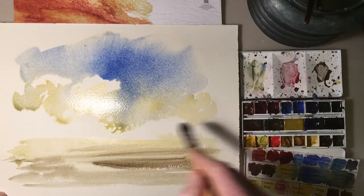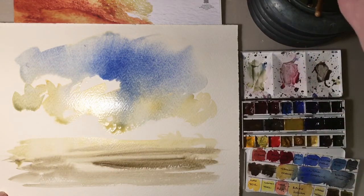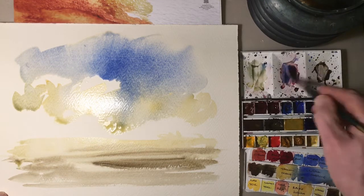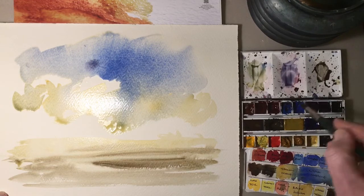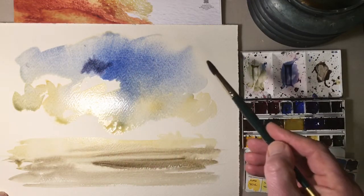This is going to be sort of like a distant tree line. You can see in these sort of white gaps is where I'm going to pop in some trees. And I want this to be even darker, so I'm just going to drop in some pigment into there. This is ultramarine blue. Let's just see what happens when I pop this in. It's kind of gone a bit grey because of the mixture we had in before, and a touch of neutral tint, which will definitely darken that up a touch.